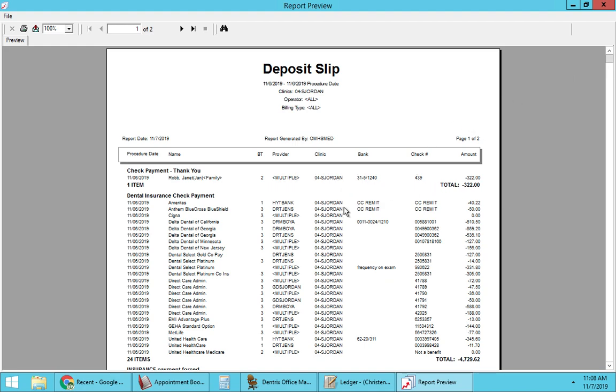We've got a check payment. We've got all of our insurance payments. The CC remit is the credit card payments that we do get from the insurance company. It is very important that you are posting those in the claim, as it does update benefits used for the patient. Do not do them as an insurance payment forced or a Visa. Don't clear out the claim and then do a Visa payment. Make sure that you are attaching those CC remits into the claim and running them as such, and then just putting it as a CC remit so we know that it was a credit card remittance.